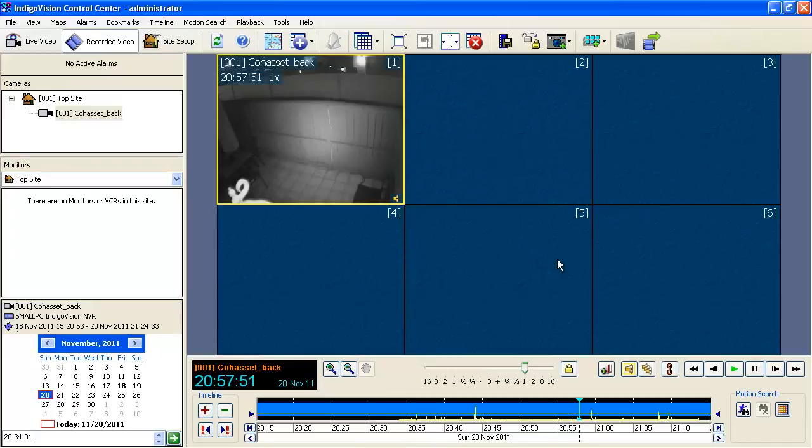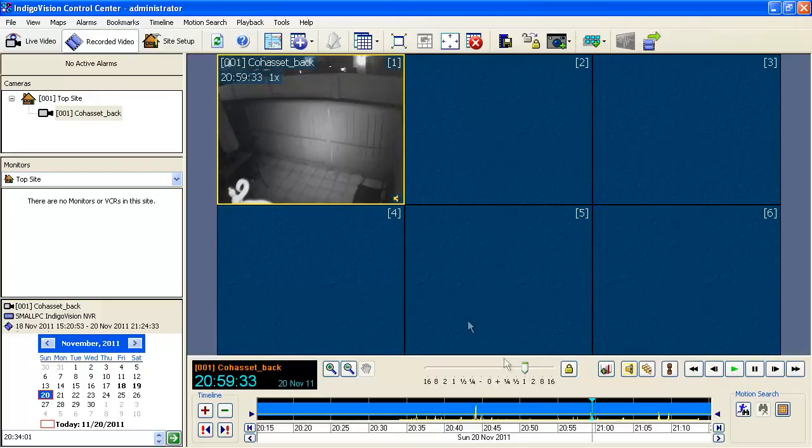2057, and we're going to speed it up 8 times, and it should be coming in any second now. You'll see it fly through, and it's pretty fast. It makes your searching go a lot smoother and a lot faster, and you can see the car is already pulled up, the gate's opening, and there it is, passing by.